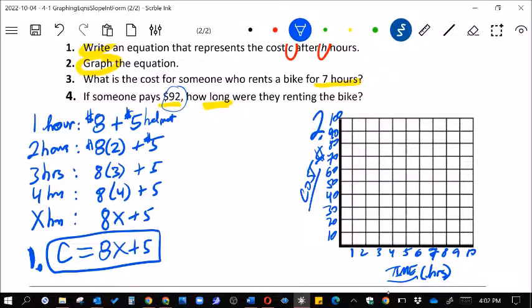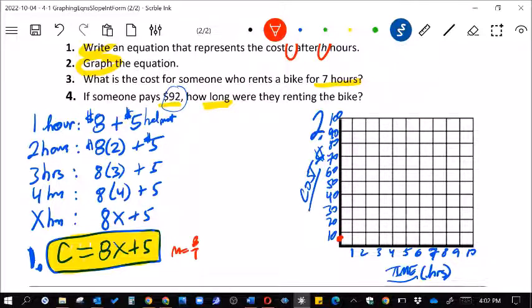All right, now let's graph a few things. How do we graph it? Well, we could make a table, but we can also use this equation because this gives us a y-intercept of 5. So we have a y-intercept of 5, right down here, in red. And we have a slope of 8. So m is equal to 8 over 1.